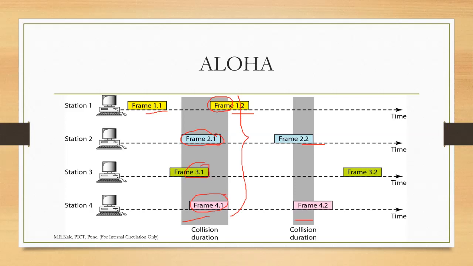So that is obviously the disadvantage. The same happens in this shaded region. Frame 2.2 and some part of frame 4.2 collide with each other, and then the data will be lost. There are a few frames like frame 1.1 and 3.2 where no other station is sending, and only these frames will be successfully delivered. But this is a rare possibility, because we do not know exactly at what time which station will send, as there is no technique followed to check whether the channel is busy or free, or if someone else is sending or not.